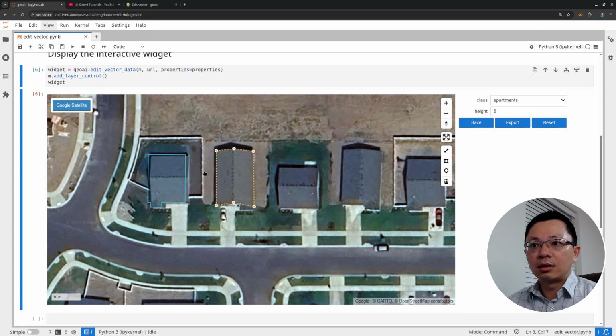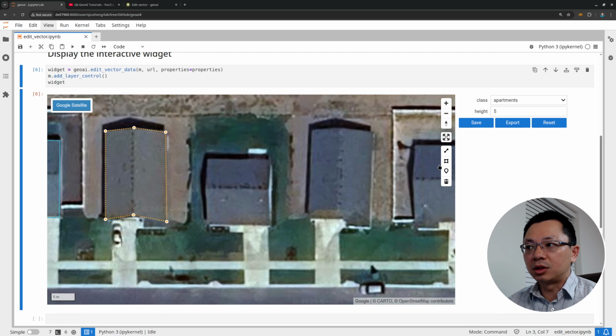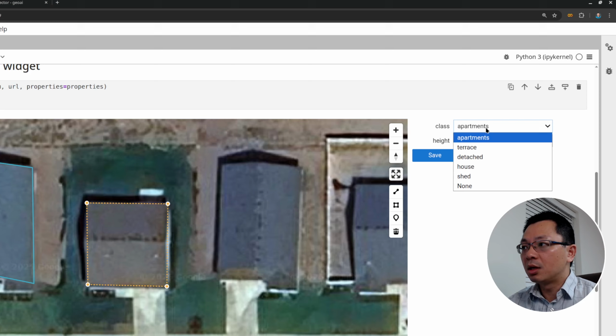Keep it in mind when you click on any attribute, any polygons, right? So for example, here for this one, I'm gonna change the shape. I move the shape so that it aligns better, and then select apartment and select maybe 6 meter, save. If you go back to click this one again, it will show you the attribute, right? So whatever you have changed, it will be saved to the memory. Then if you click it again, it's going to show other attributes. So this is super easy, very intuitive. I can do one more time here. For example, this one here. Just a rectangle, and you can choose any other attribute associated.